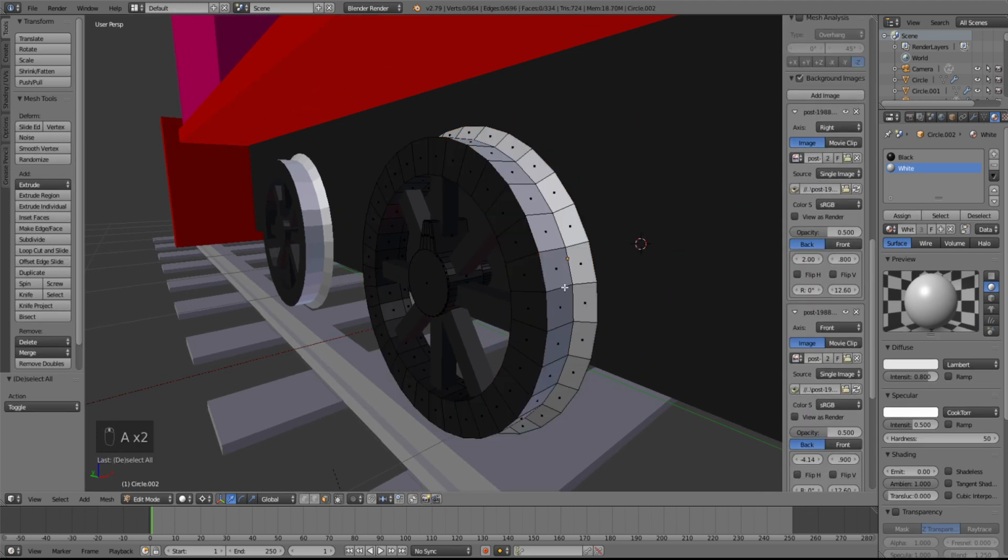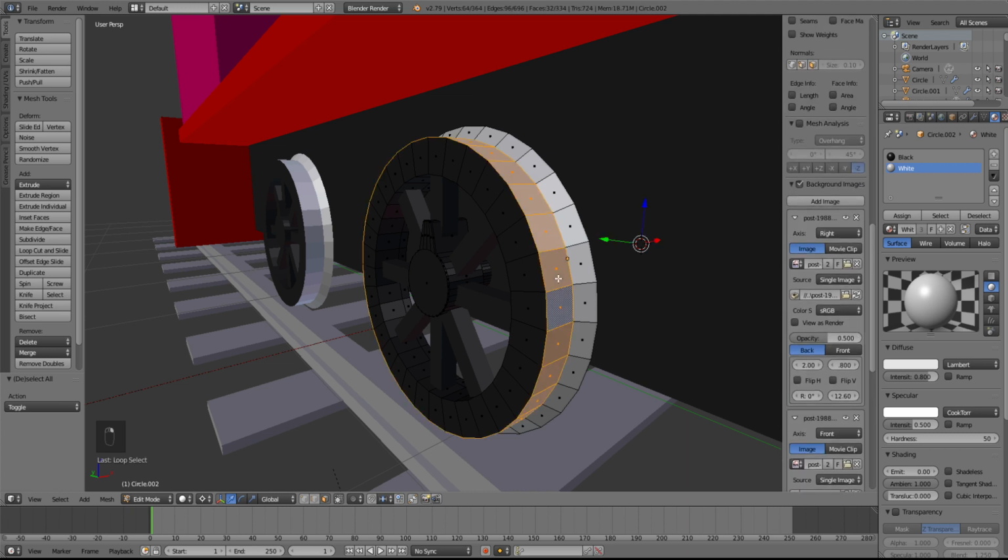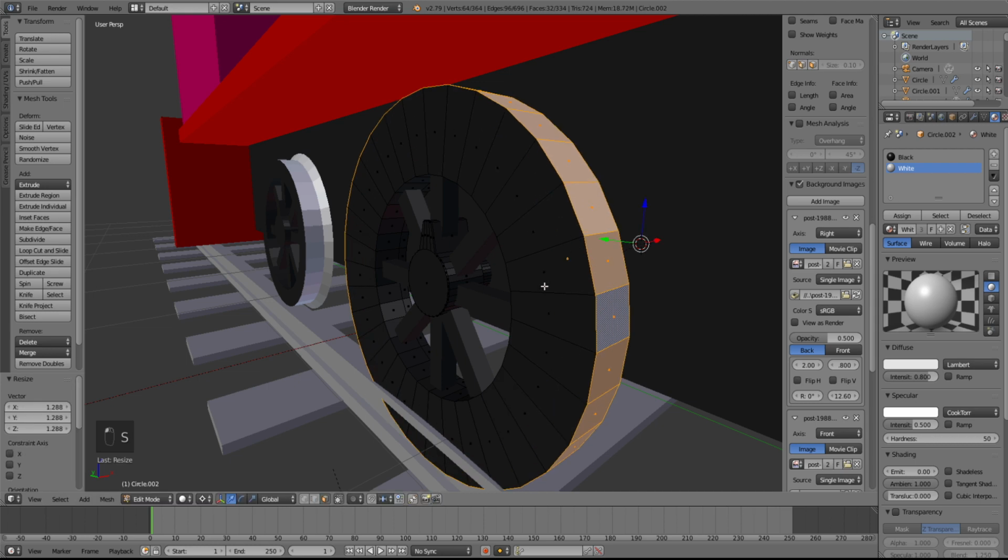Yeah, so from what I'm doing here, I'm holding down Alt and then right clicking. It's just Alt and right click. Not doing that.